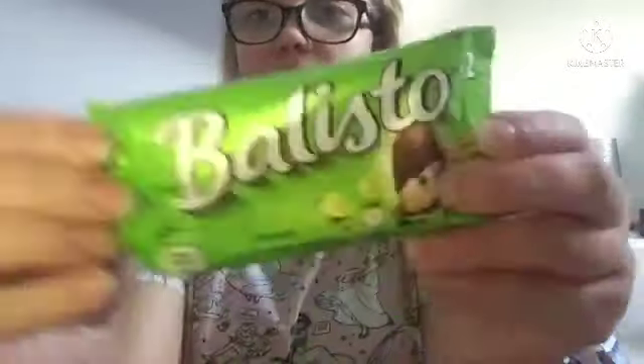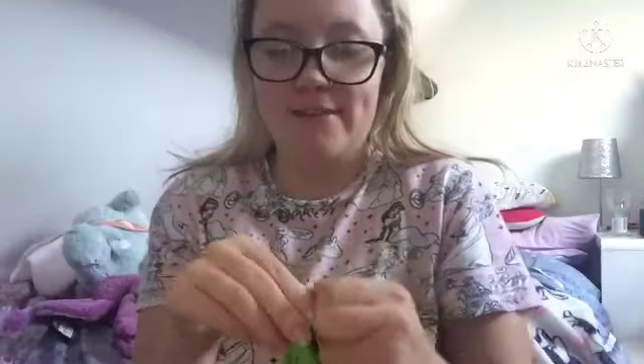First up is 'Belly Stroke' - I don't even know what this is. I think it's some kind of biscuit; it's got muesli in it which is kind of cool. I'm gonna try a little bit - I'm super nervous for this. So I'll just take one out. It looks like a little chocolate biscuit - it kind of reminds me of Twix, what we have here in Britain. Anyway, let's have a little bite.